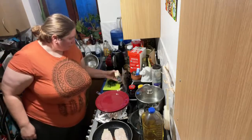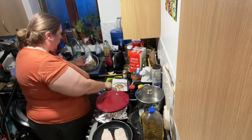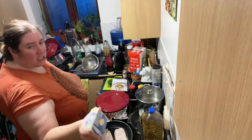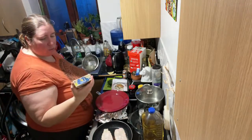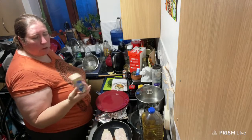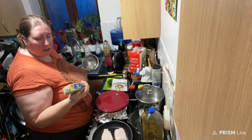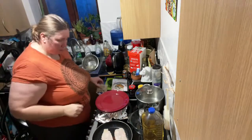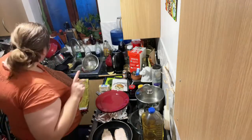The other things we do, instead of having normal butter, we love this floral plant butter. It tastes just like butter and it is really, really tasty, and it's got no dairy products in it at all. It's totally made by a plant, so we really like it, and it's got a little bit of salt in it as well, so we really do like this one. Highly recommend it.